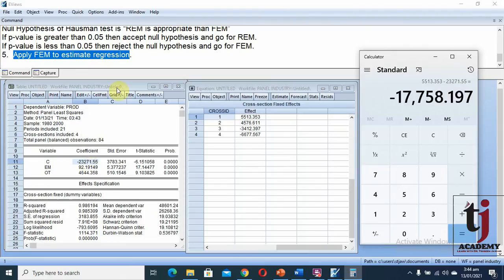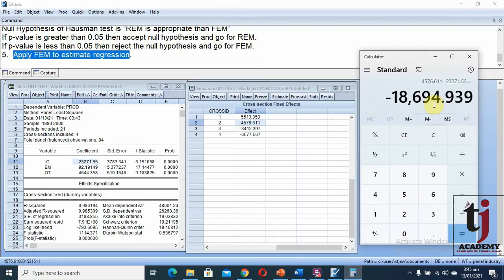Now the minus 17.758 would be the intercept of firm 1. If we want to know the intercept of firm 2, 4576.611 minus 23271.55.